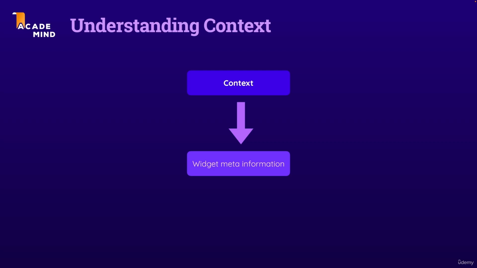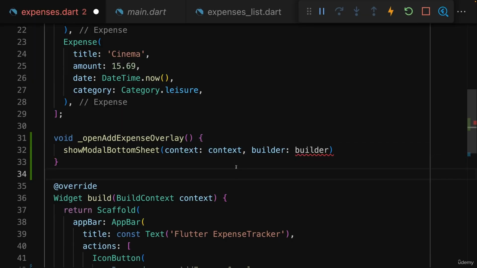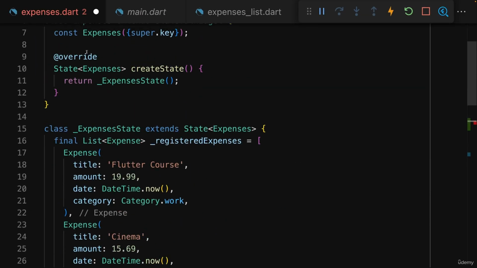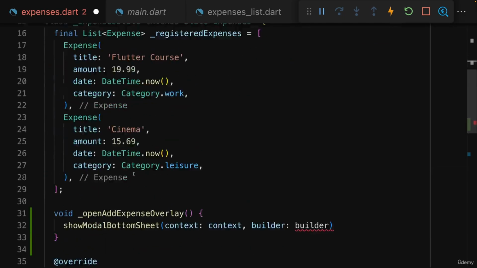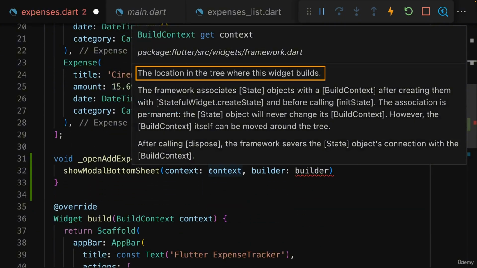So every widget has its own context object, and that contains metadata information related to the widget and, very important, related to the widget's position in the overall UI, in the overall widget tree. So this context value which we get here holds information about this expenses widget in the end and its position in the widget tree, as you also see if you hover over this context value.